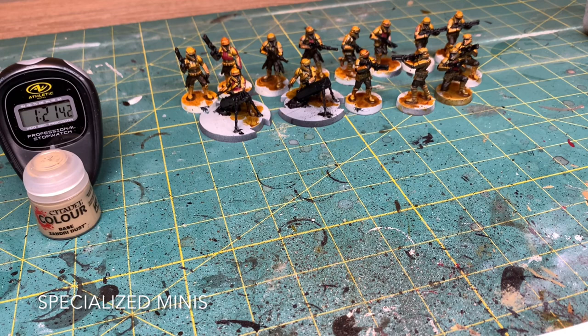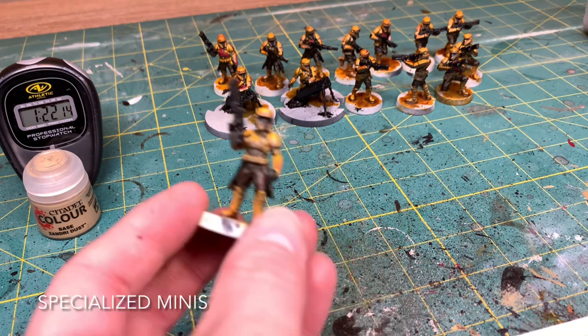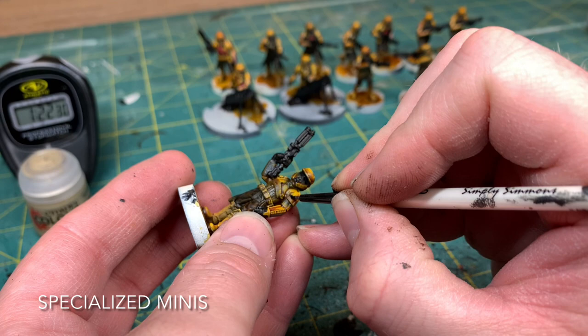I'm going to go ahead and grab a black again and a small brush. We'll grab our non-red unit. Alright, so I have some black here. I'm going to go on the shoulder here and just drag it in a straight line across the shoulder pad here.